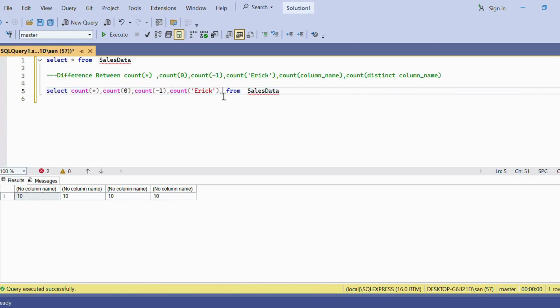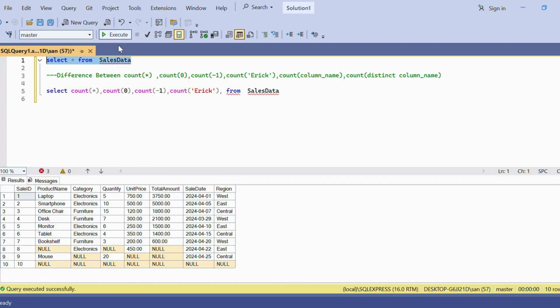But if we use a specific column, let's say we use region. So let's use count region. So we are using a specific column here, region.